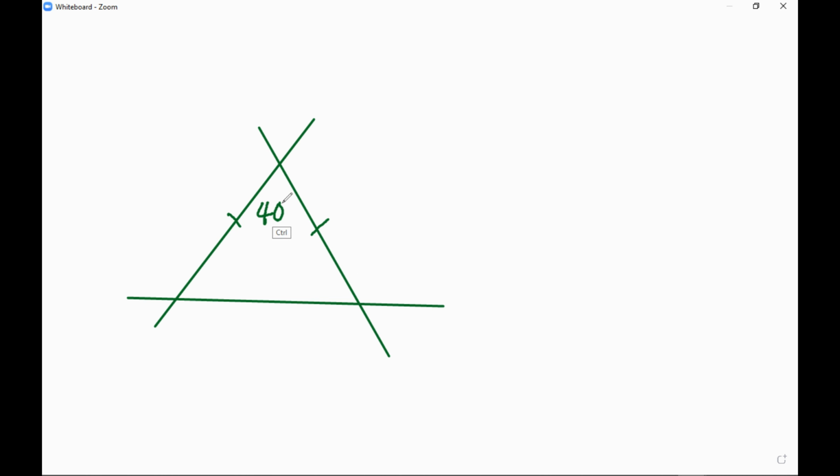If I have, let's make it another number. Let's make it 80 degrees rather, more realistically. What kind of triangle is this, firstly? What is this triangle called? Starts with an I. Isosceles triangle. Well done. Isosceles triangle. So you've got an isosceles triangle, which means that you have one pair of opposite sides equal, and angles in an isosceles triangle also add up to 180 degrees.